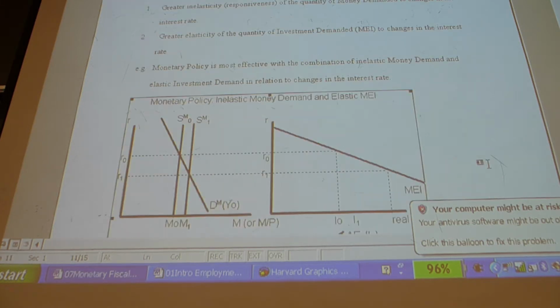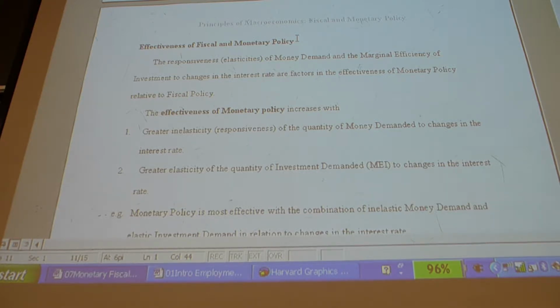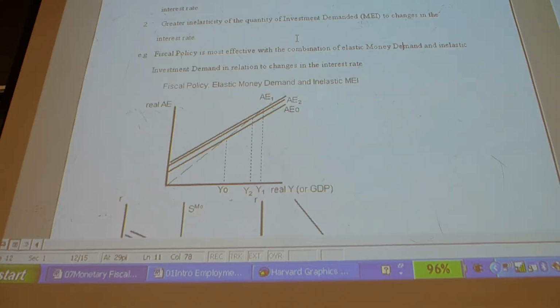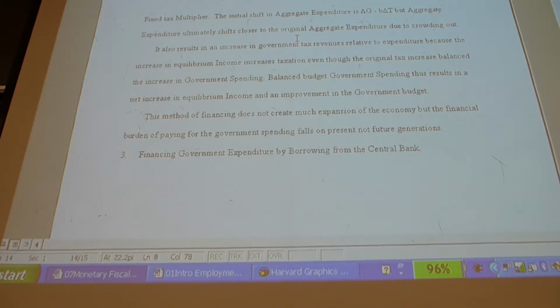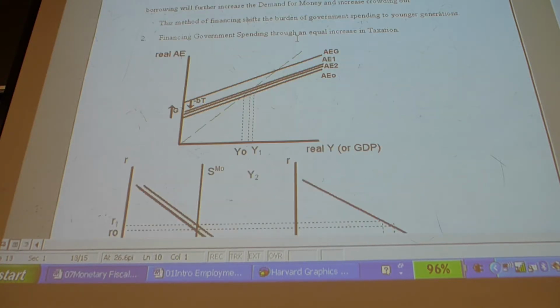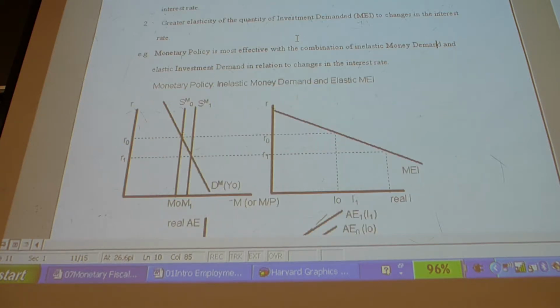One of those. Now here, the effectiveness of fiscal and monetary policy, we are not going to be discussing in this course. The other sections are not going to discuss it either. I don't know what page this is. It seems to be page 11, 12, 13, you can skip as well, 14. Just forget all that stuff when it comes to studying for the final exam, and even for studying for this next exam.